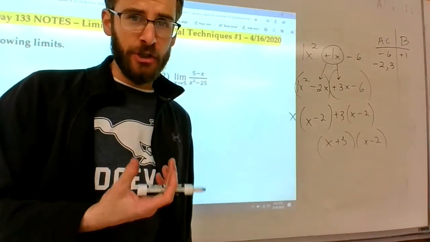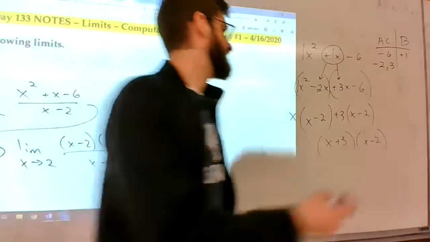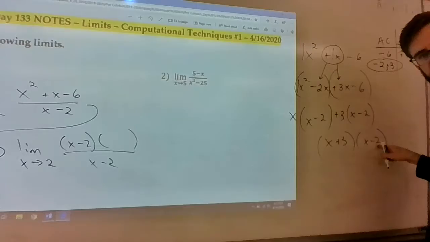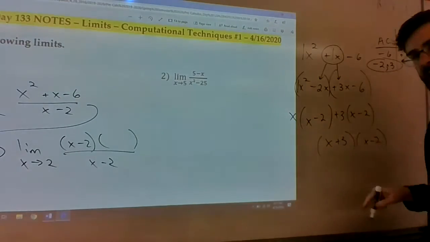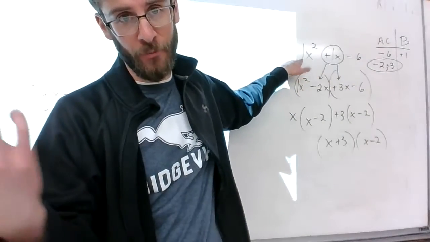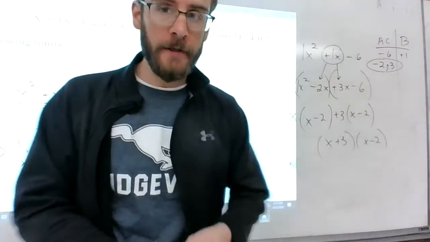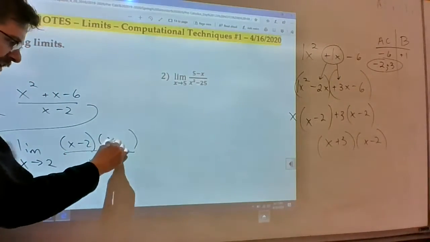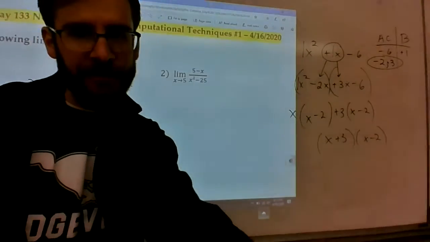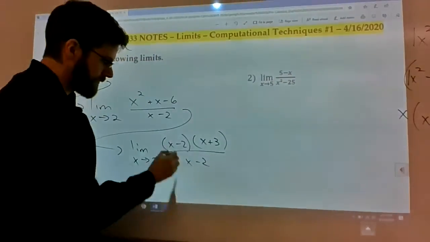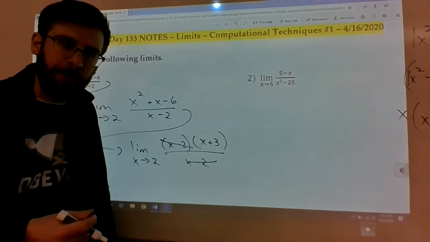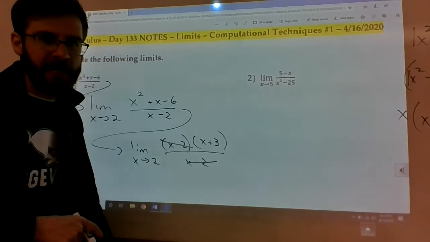Hopefully you recognize that there are some shortcuts. For instance, see this? Minus 2 and a plus 3. It ends up being a minus 2 and a plus 3. That only works if the leading coefficient, the x squared, is a 1. You can't do that if there's like a 3 or a 2 or a 5 or anything except a 1. So this is x plus 3 times x minus 2 over x minus 2. These factors now cancel. So you've canceled out the domain issue that made plugging in the limit right away impossible.